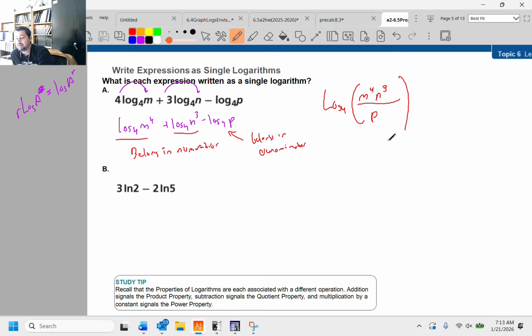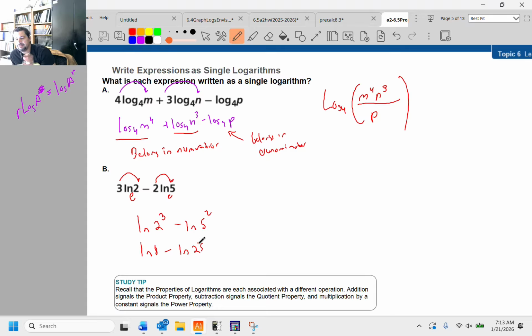All right, we got one with numbers up next. We're going from elegant form into inelegant form. So we have 3 ln of 2, by the way, understood base is e, minus 2 ln of 5, natural logs. So same as before, put those exponents up, and you're going to have the natural log of 2 cubed minus the natural log of 5 squared. Now, by the way, this is math you can do. The natural log of 2 cubed is the natural log of 8. 5 squared is 25. You should do that.